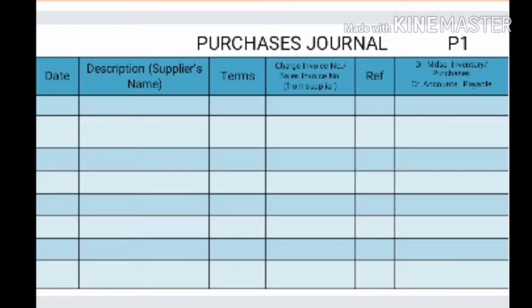The third example of a special journal is the purchases journal. The date of the transaction is entered in the date column. A brief explanation of the transaction is entered in the description column, or the name of the supplier. The column titled Ref, again stands for reference, which is left blank when the journal entry is made. This column is used later when the journal entries are transferred to the ledger accounts.